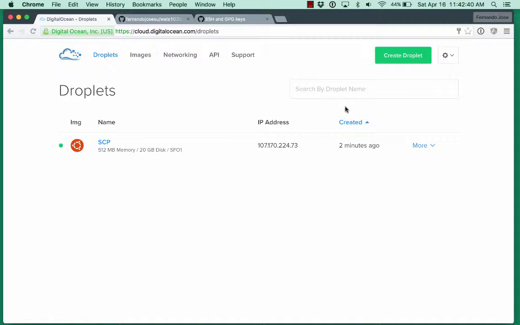Right, so first of all, SCP or Secure Copy is another file transfer protocol that uses a secure mechanism to move files around. It is generally the preferred dedicated file transfer mechanism. If you just need to move a file from one server to another or from your local computer to a server, SCP is a good choice. And this is great because this is exactly what we're going to be doing today.